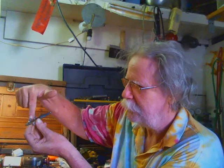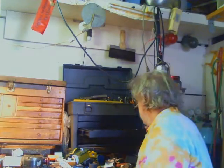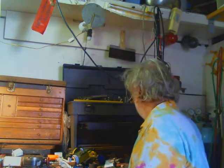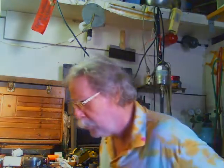I could make an adapter so that the water drips here. And of course, I've got all the accessories for pumping air through this. Then all I'd have to do is find a way to mount it. Not my favorite way. But if you were to do that, you'd need to Tim Taylor your fluid supply. Home Improvement, the washing machines. Look up on the wall above the washing machines. If you Tim Taylored your fluid supply, then all you'd have to do is figure out a way to mount it. Yeah. How to mount it.